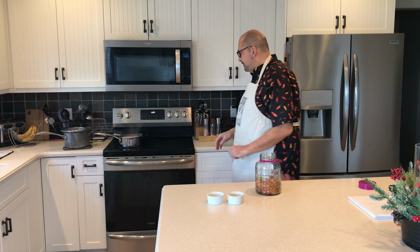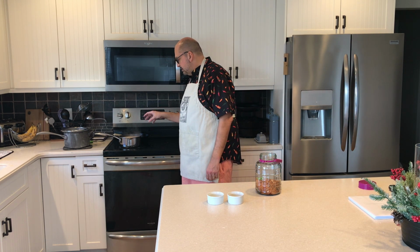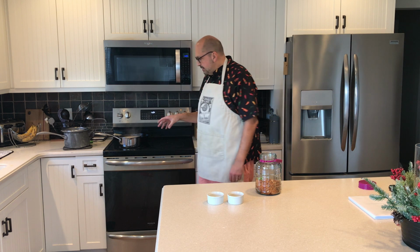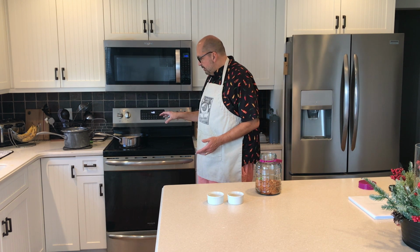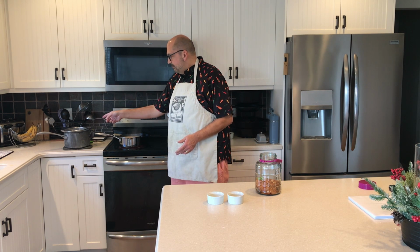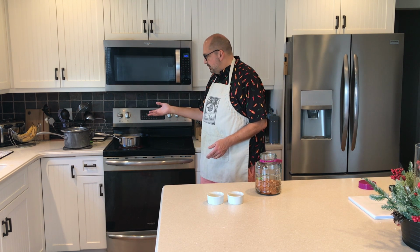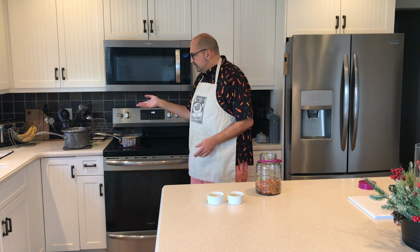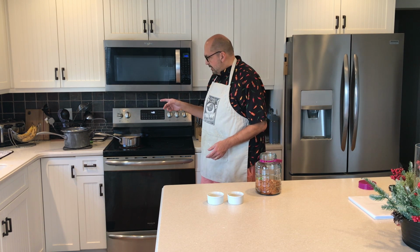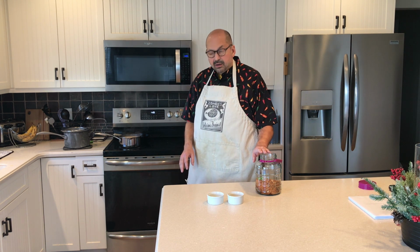So the idea is, in case I didn't make it clear, I'm going to boil all the fresh, well, the habaneros and the shallots. I'm deep frying them right now in the oil. It's infusing their flavors into the oil. They're cooking at about the same rate. And then I'm going to pour it off into that mesh sieve. And of course the oil is going to go into the pan. I'm going to pull out the sieve and I should get a plate for that. After the fresh ingredients cool down, I will put them in here.